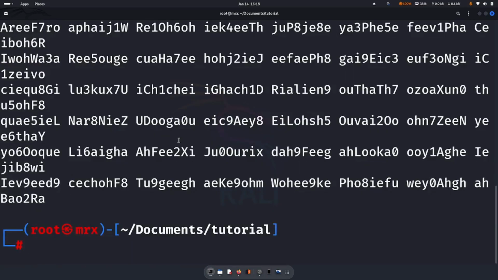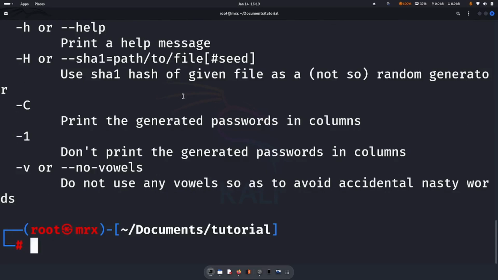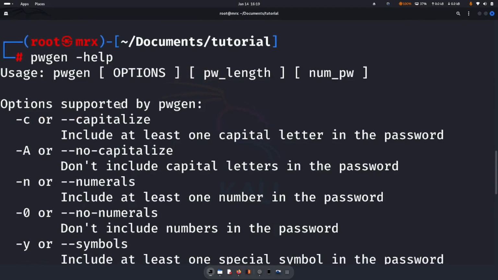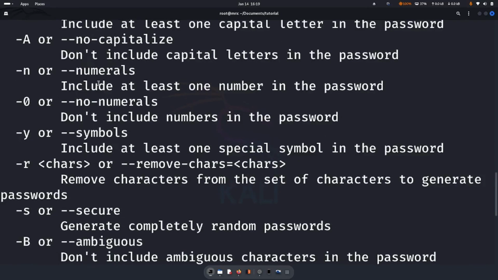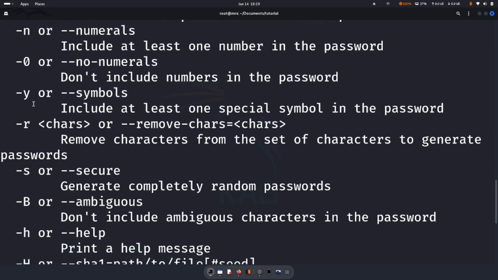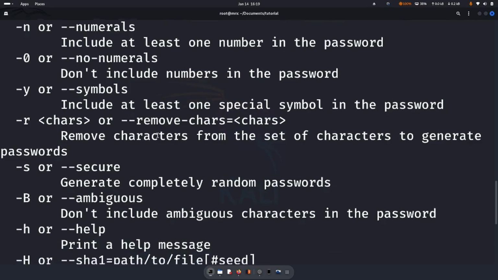Now I need to create a strong password. Before going ahead, let's discuss the features we have with the password generator. We have the options -c for capitalize, -A for non-capitalize, -n for numerals, which includes at least one numeric character, then -0 means no numerals. Then we have -y for symbols, and -r to remove characters.